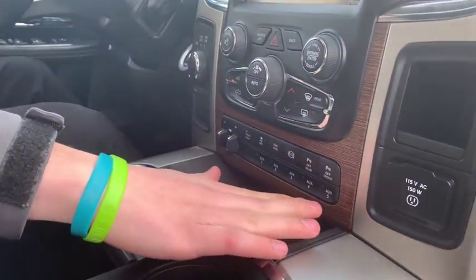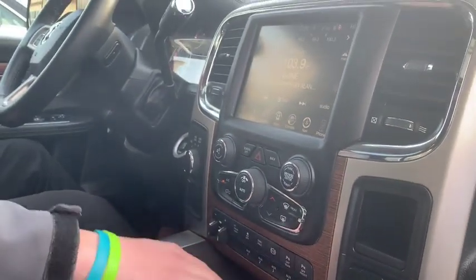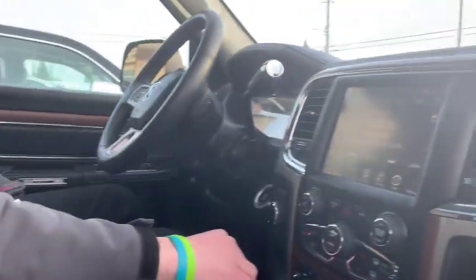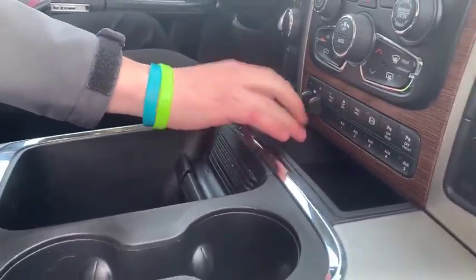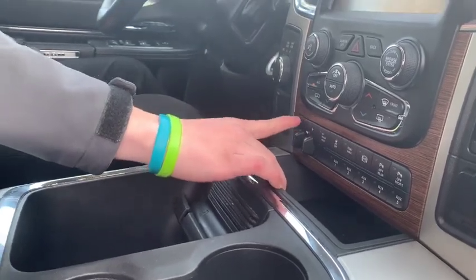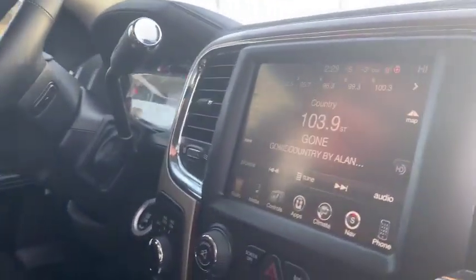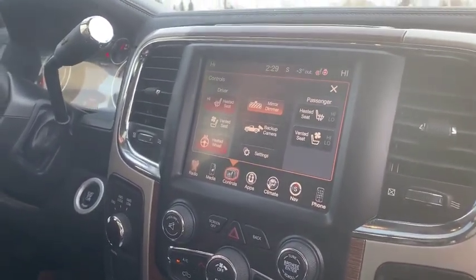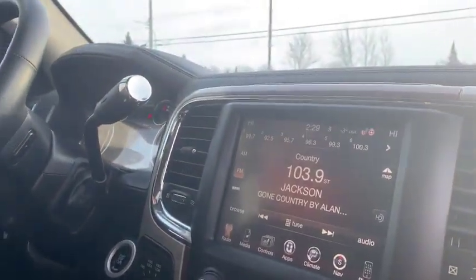There's a nice little auxiliary cord here, so if you want to hook up some accessories to this vehicle, turn them off, turn them on — very nice as well. Jake brake, front and rear park sensors — turn them off, turn them on, whatever you've got to do. This one has the tow package, so it's going to have the tow mirrors as well as the trailer brake. Turn your gain up and down easily while you're driving. Ram's got you covered. 8.4 inch Uconnect system here, navigation installed. You can also control your heated seats, heated mirror, auto dimming mirror, backup camera — everything accessible here. That's a good looking backup camera.